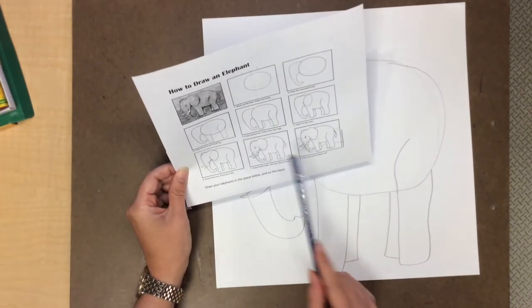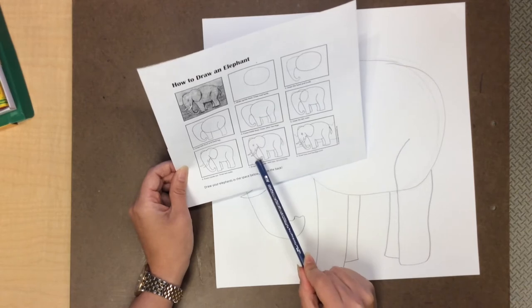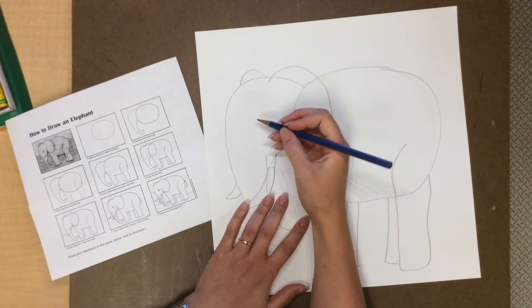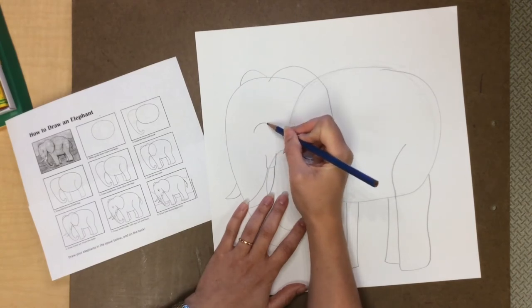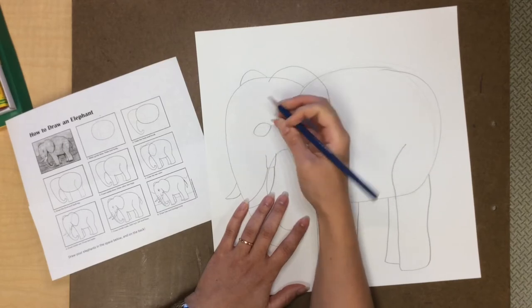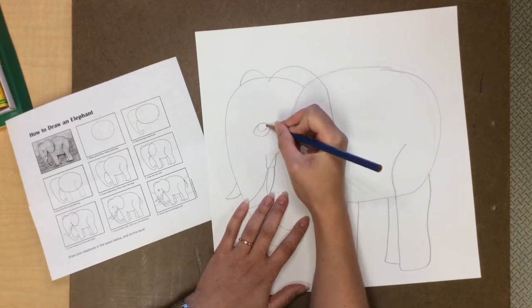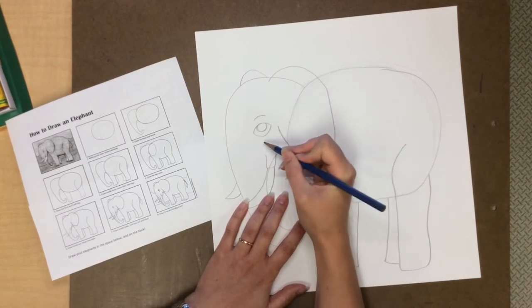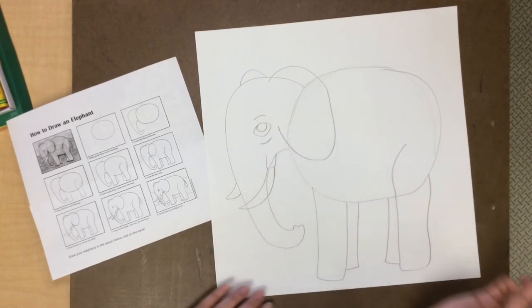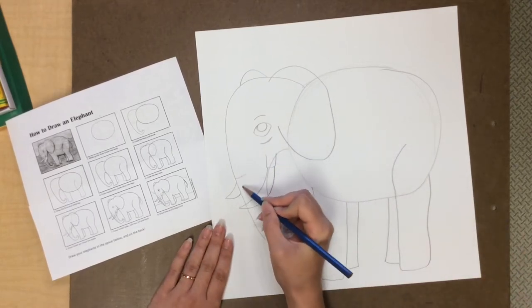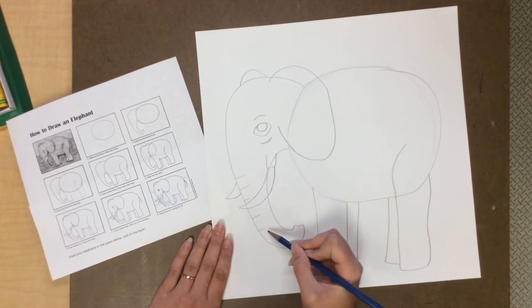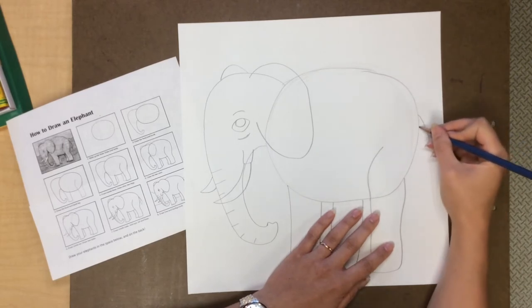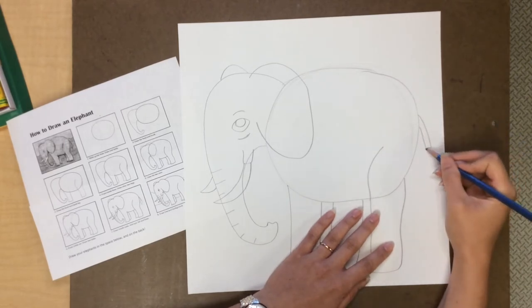Now this step is showing some details such as the tail, the wrinkles in the elephant's trunk, and the eyes. So elephants have a kind of large football shape for the eye. And then there's a little circle up at the top of the football. And since elephants are kind of wrinkly, they added some wrinkles around the eye too. Wrinkles on the trunk. Those are just lines. And of course our tail. Two lines and kind of a teardrop shape.